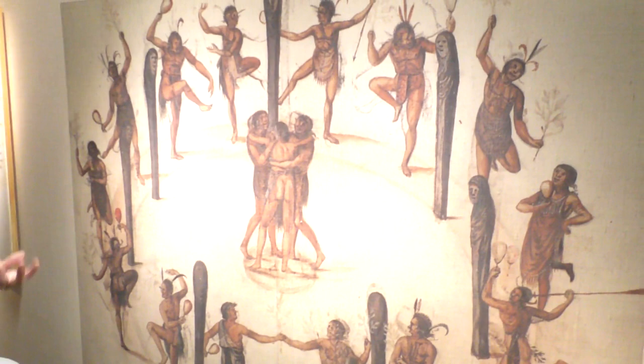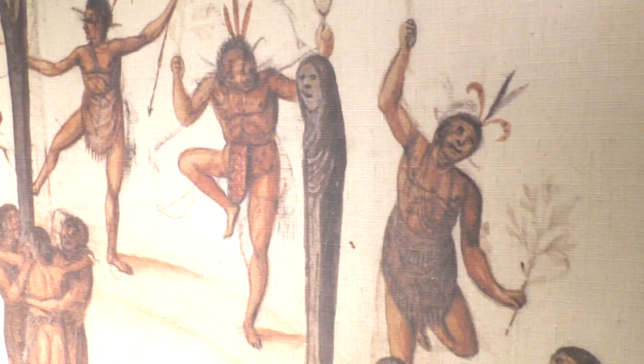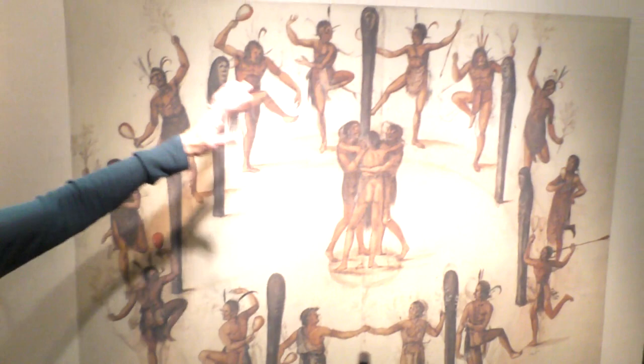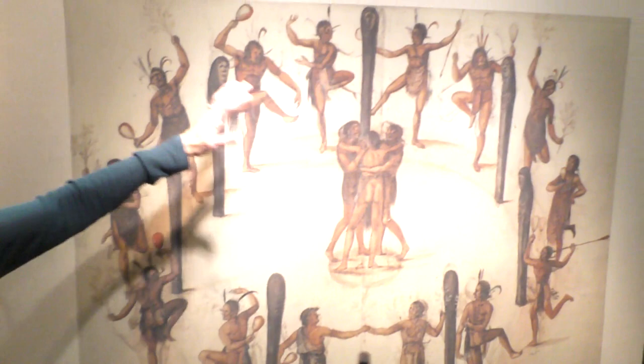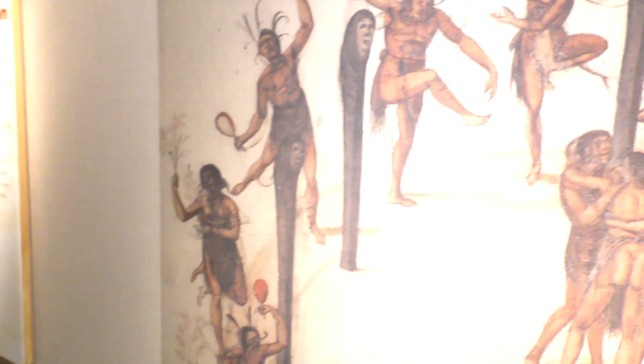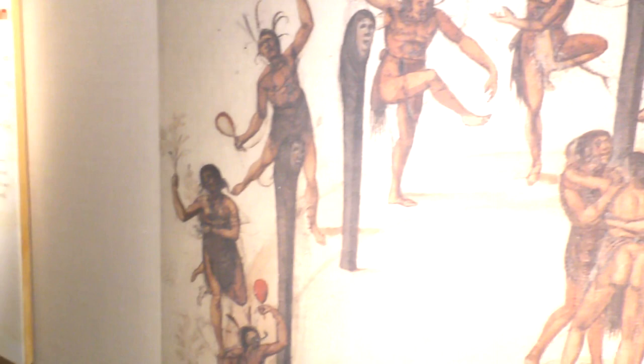Let's focus on this amazing drawing. John White painted dozens of watercolors that were copied and distributed all around the world - some of the most popular images of these people and this land. Of course, it is from his perspective. It would be interesting if we had any surviving artwork from American Indians from that time to see what their perspective of his was - he was a European coming here who didn't know much about these people or this land. In July 1585, we see an Indian community dancing and singing, with gourd rattles and tree branches. Look at these poles they're dancing around - they have faces carved in them. We're so fortunate these watercolors still exist today.